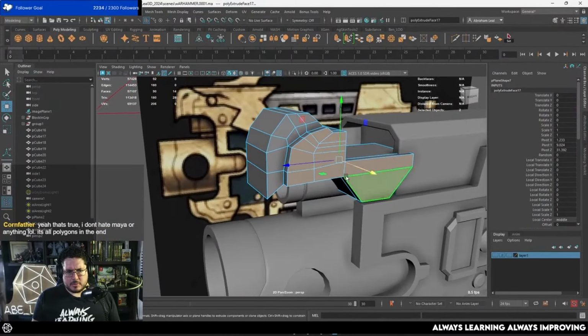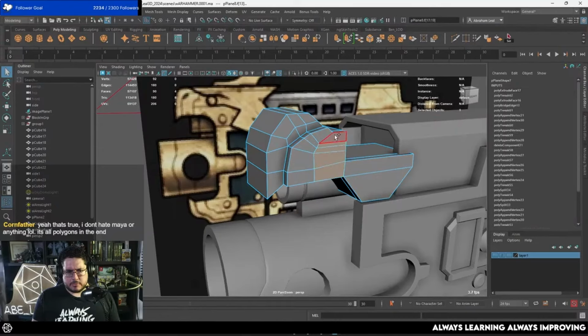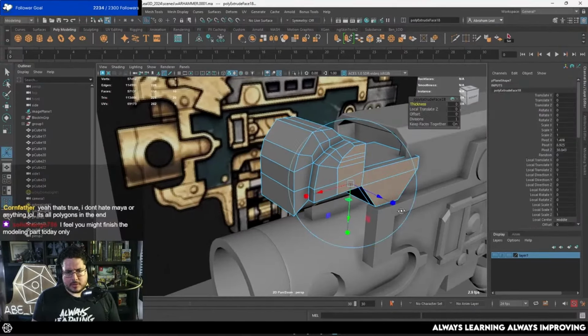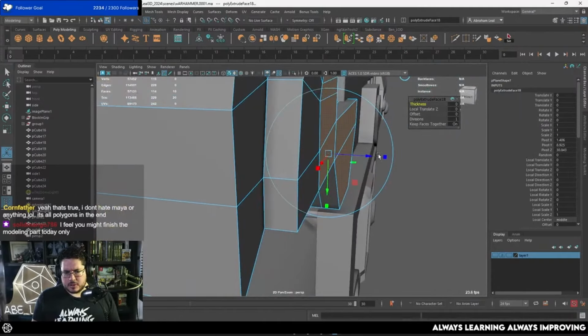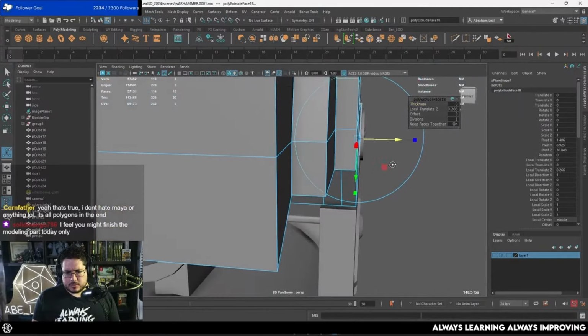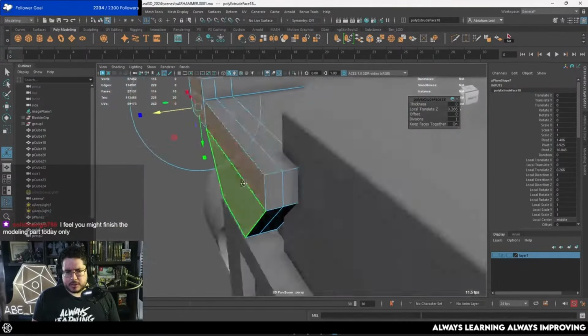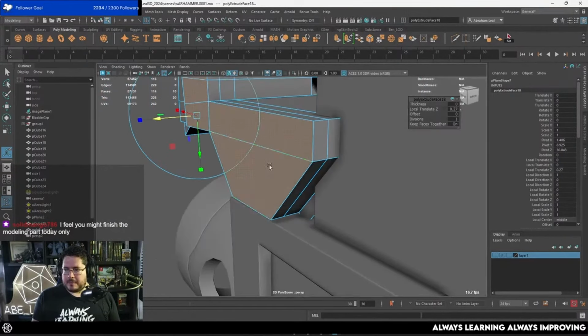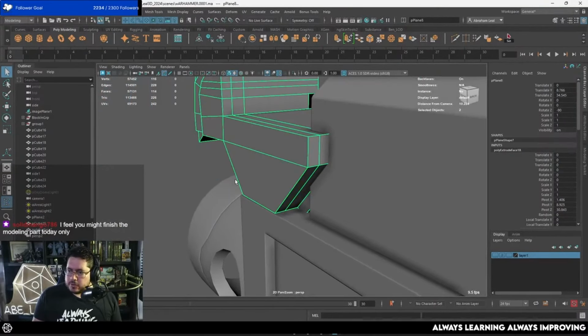And then we grab the last faces here, and we push the final step, which is right there. Probably a little bit more. There we go.